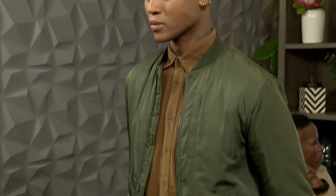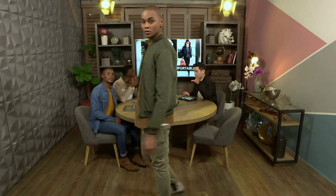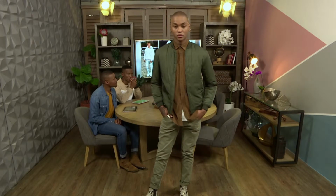But it really is, the difference is in the details. So don't do like Kanye with, I mean, we love a hoodie, no disrespect to Kanye. But this is something that elevates it with things like the corduroy in the shirting. So corduroy is another big staple we saw right off the runways for autumn/winter 19. And then accentuated with the green bomber. And then you know how I love a two-tone. So if you're going to do a green bomber, think of ways to play in the greens on the bottom half as well, which you're seeing in this sort of not so conventional off-green denim.